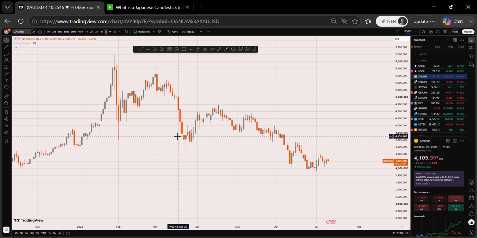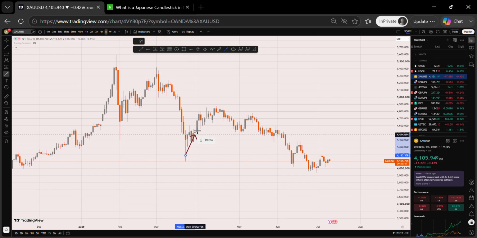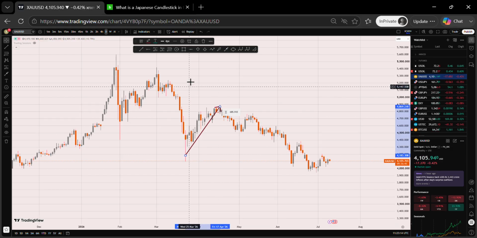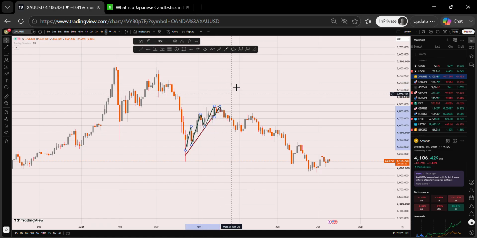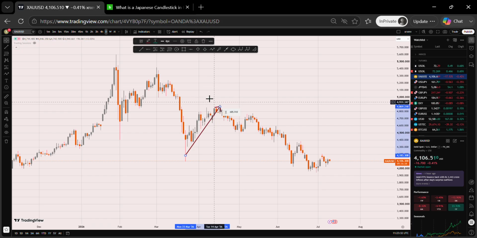Okay, so we'll move on to the next thing. We talk about impulses and corrections. If you notice the markets, let's take this bullish movement for example. The markets came from this low point to a high point over here. However, it didn't do this in a straight line. It moved from a low point to a high point, another low point, a high point, a lower point, and stuff like that. Basically, that is how the market moves. It never actually moves in a straight line. And it is from this we have impulses and corrections.